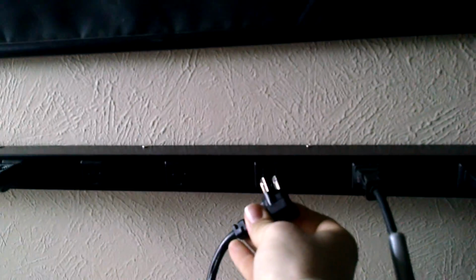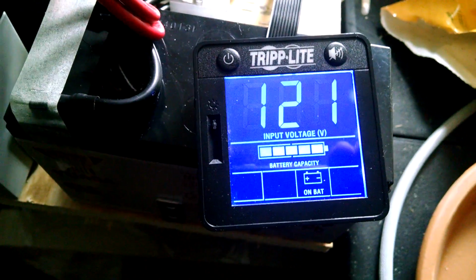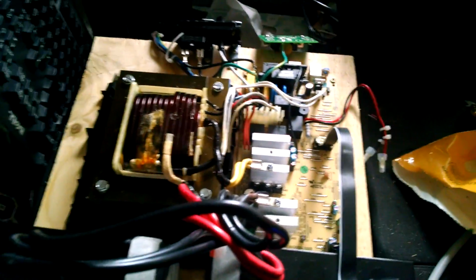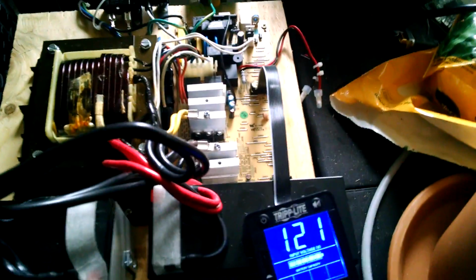Take and plug it in. 121 volts. Come on, stop using the battery. Yep. And now it's wall power, so everything's functioning. That's good to go. Awesome. So cool. It was probably charging those capacitors right down there when it sparked, and that's probably why it didn't spark the second time. But this is pretty much all good to go now.